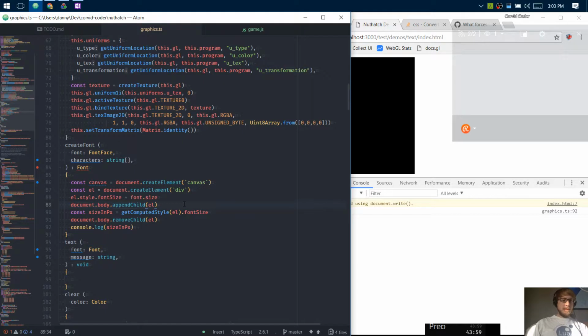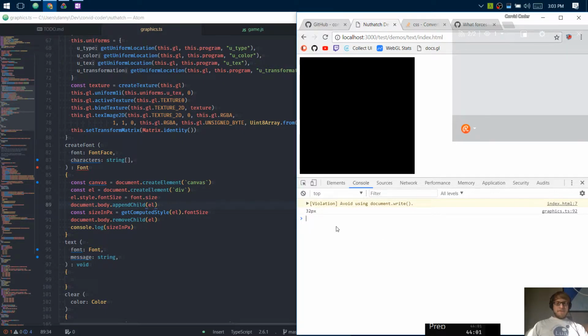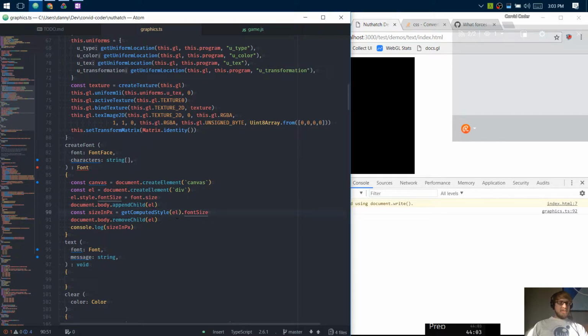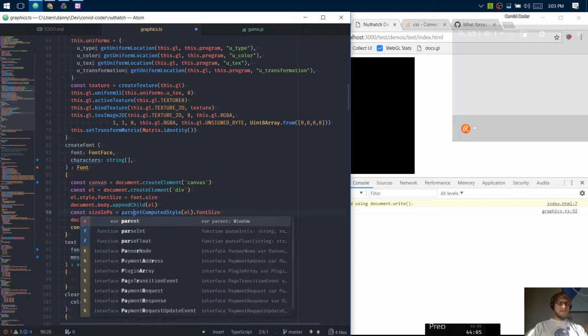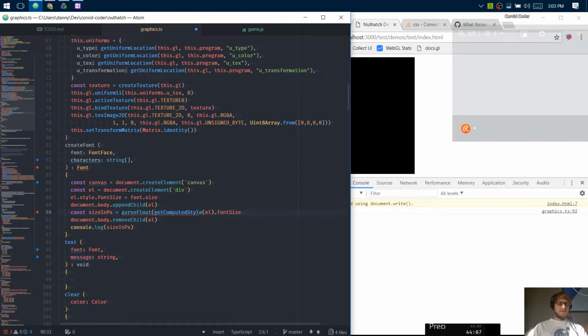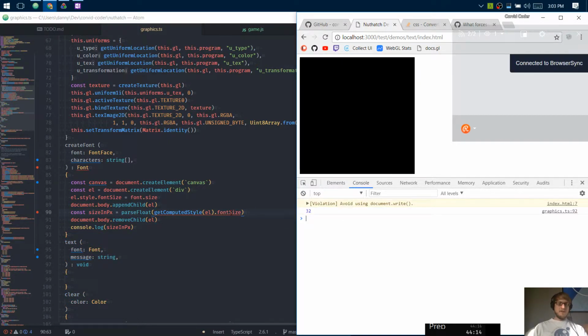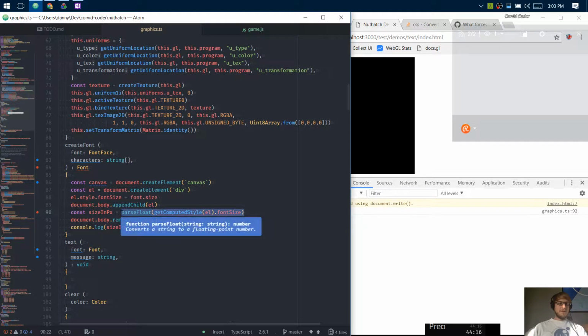Okay. So now I want to turn that into a number. parseFloat. 32. Okay. So now we have the size in pixels, it's 32.